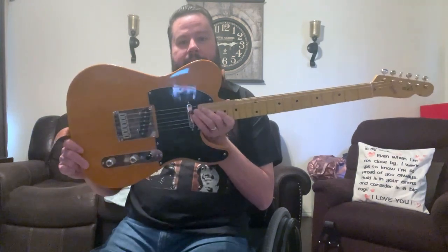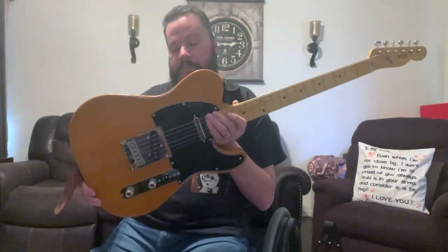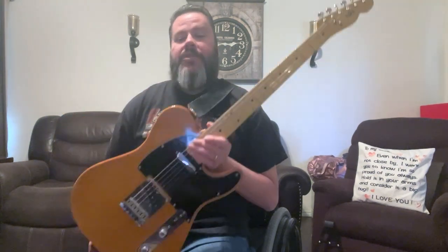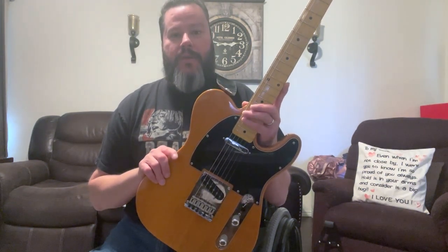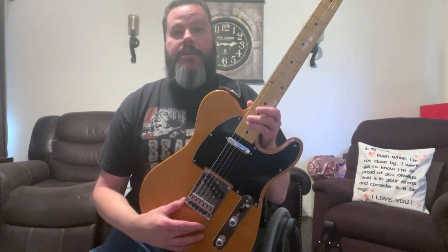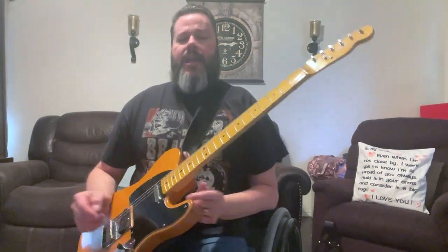It started its life as a Squier Affinity Telecaster in 2009, a guitar that my wife had bought me because I'd broken my leg and I needed something to do. So she bought me an inexpensive guitar. She knew I liked to tinker. So she bought it and said, make something cool out of it. So immediately I did. First thing I did was replace the neck. I put a different neck on there, a rosewood fingerboard neck, an actual real Fender neck. I made it a string through. Now the Squiers back in the day, the Affinity series wasn't string through body, and now this one is, as you can see. I put some new pickups in it, and a new wiring harness, and obviously a new bridge.